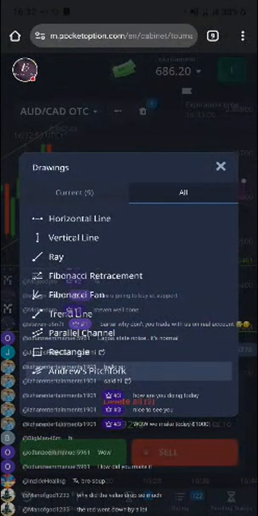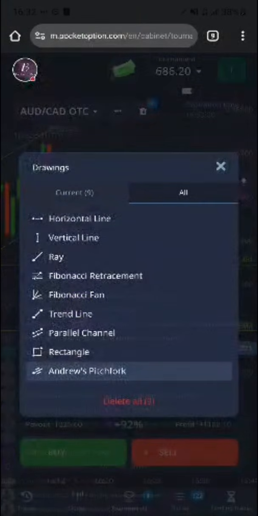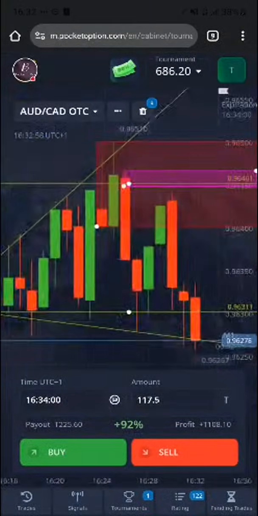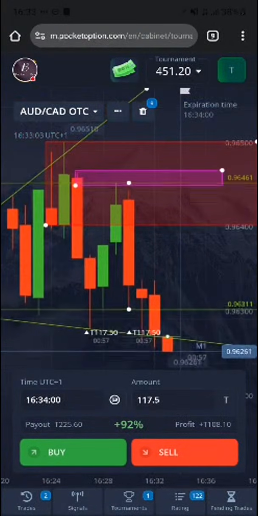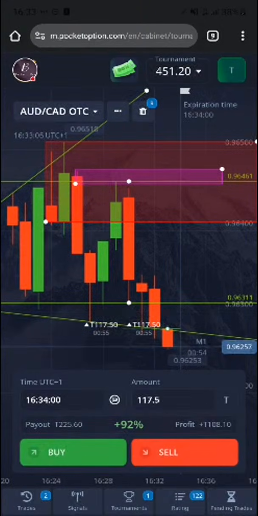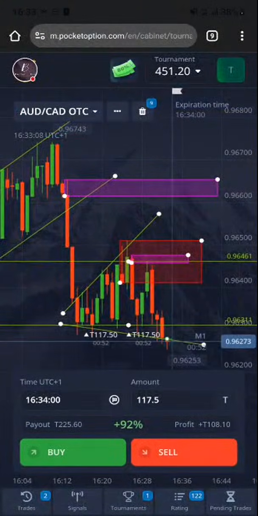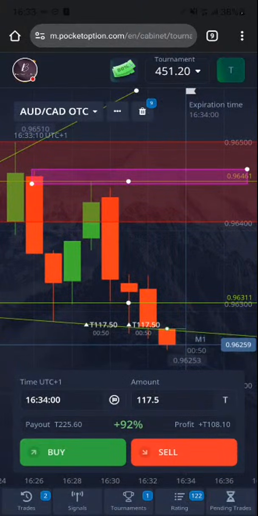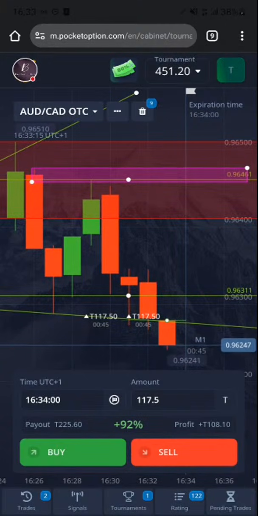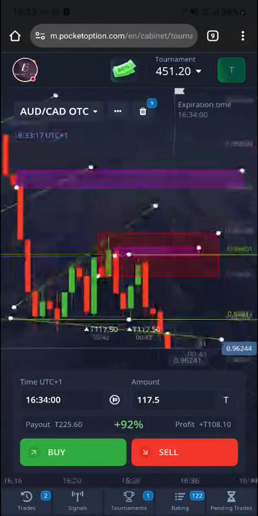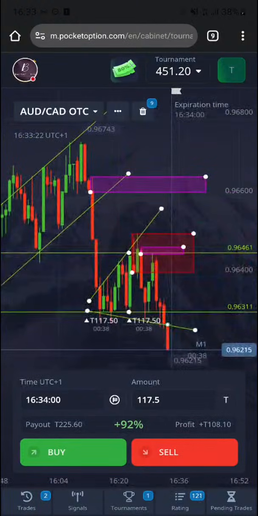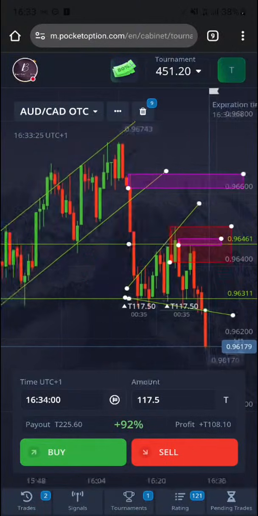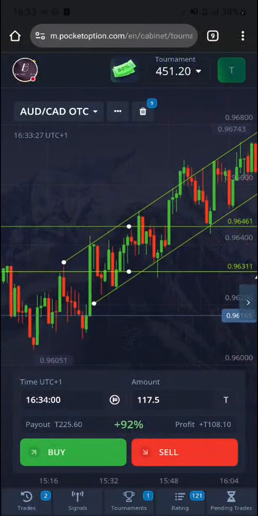Okay, the red went with. So let me see if buyers will come in now. We have a gap down in favor of the buyers. Okay. The sellers have decided to break to the downside. I was actually expecting them to go up, but it's really because of that gap down.